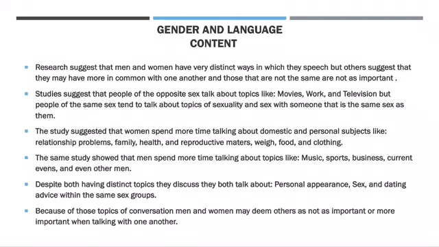So those topics of conversation, even though they are very distinct from one another, each sex deems certain topics as more important, and may not want to discuss them at a specific time, or feel it's appropriate to talk about them, because they don't have the same level of importance to them. They only speak about them within their own sex group and not outside of that. Because of these topics of conversation, men and women may deem certain topics more important than others.